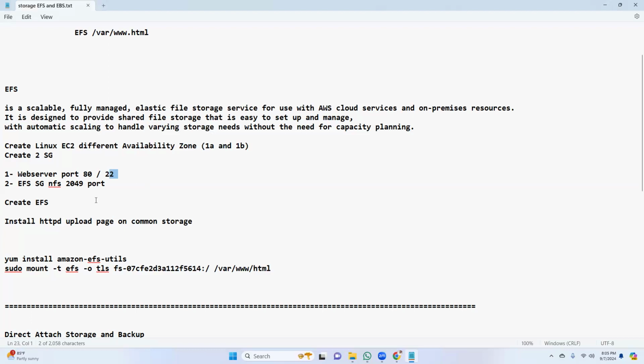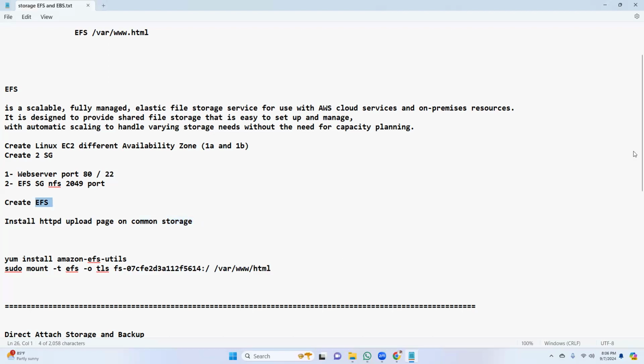And then we will also create a security group for EFS. EFS uses NFS, the network file system, so we will allow port 2049. We will create this security group also, and then we will create EFS. We will also install HTTPD on both servers and connect them with the common storage, EFS.